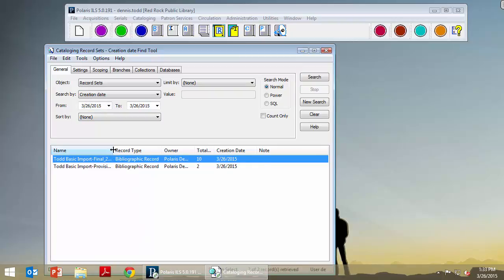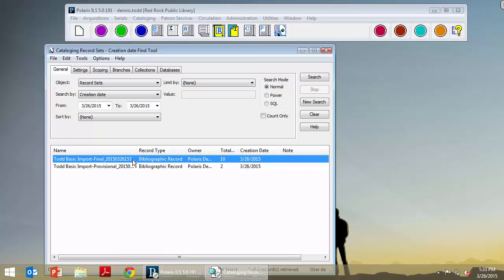And what's very interesting is 2 record sets were created by those 12 records that we loaded just seconds ago. This is a very interesting concept in Polaris. Basically, you use that load profile to decide how the records get processed.